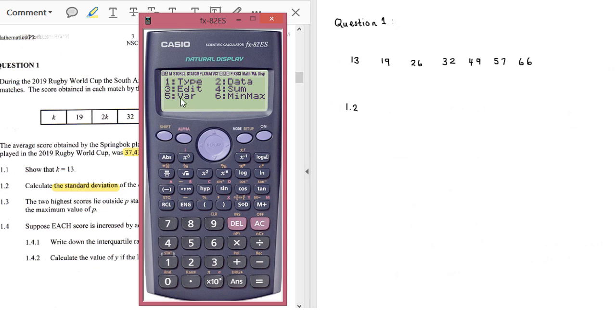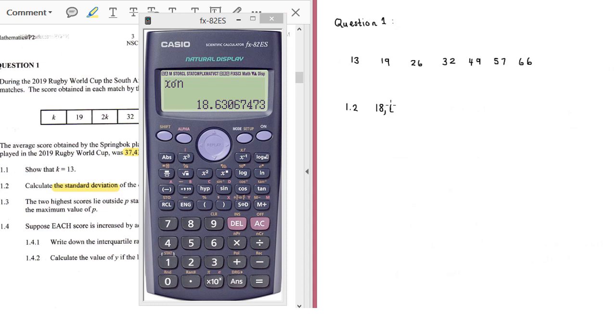What are we looking for? We're looking for standard deviation, so look on your calculator where you have variance. For my calculator, that is option number 5, so I click on that. You can see over here we've got n, which is the number of data values, we've got 2, which is your mean, and we've got 3, which in this case is my standard deviation. So I'm going to press 3 equals, and we all know that we have to write this to 2 decimal places, so I'm going to immediately write this as 18.63. So 18.63 is the standard deviation.